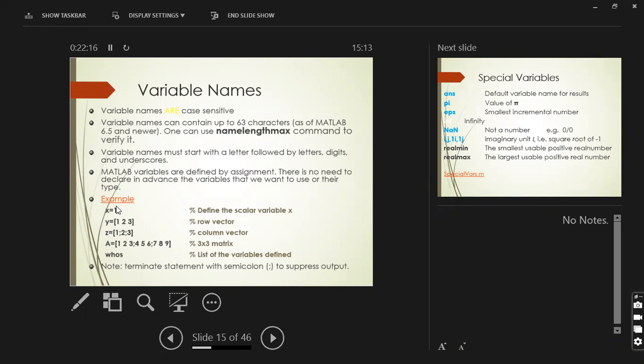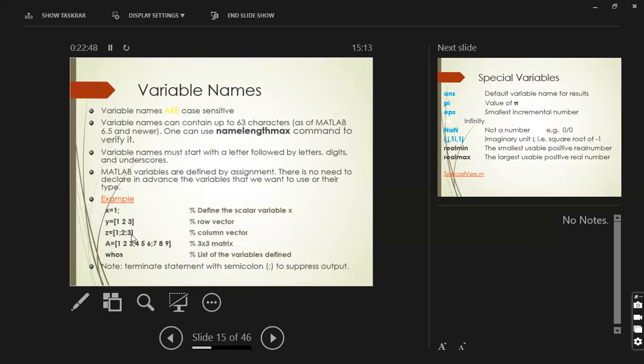A column vector will only have columns and just one row. If you have a row vector, it will have one column and then various rows. But you cannot claim that a row vector has two columns. That is not a row vector anymore. That's more of a matrix now.